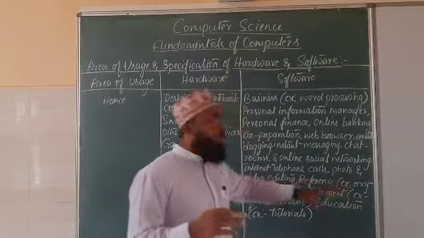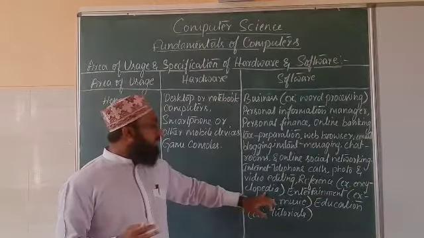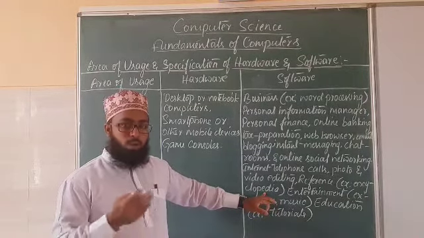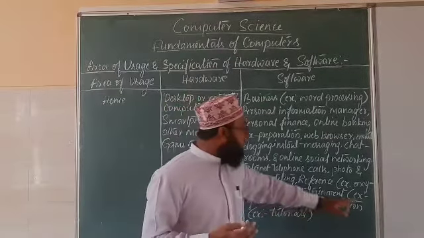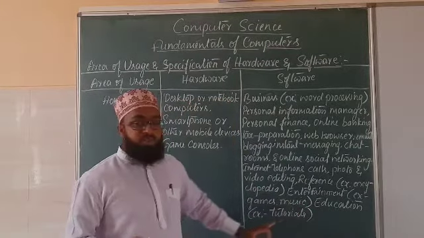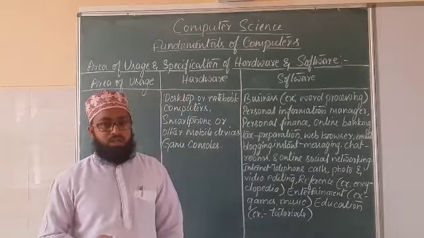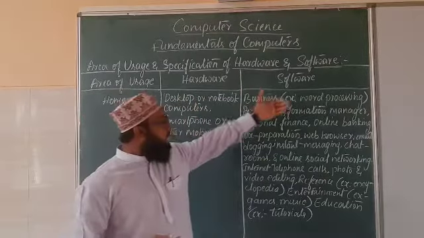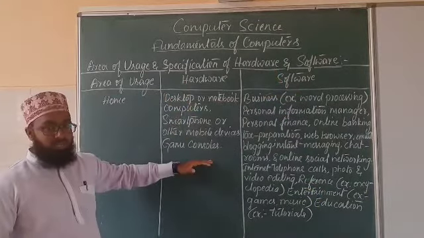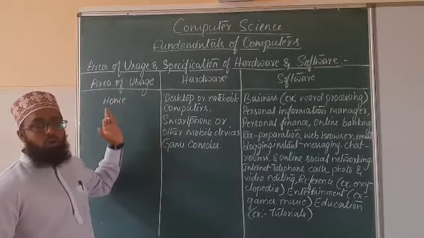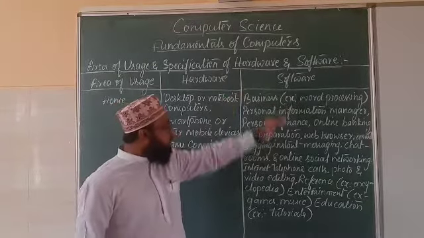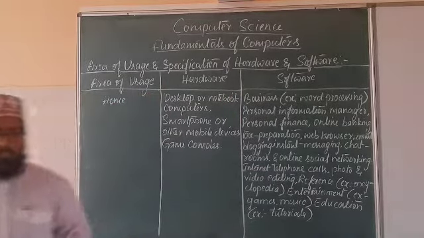Then references, for reading. Okay, an example is an encyclopedia. You can get it from Google Chrome and you can use the encyclopedia. For entertainment, you can play games and listen to music. And for education, tutorials are required. So these are the usages of the software. Okay, and these are the hardware required. And the area is home. Okay, for home this type of computers are needed, and by this you can do all these things.